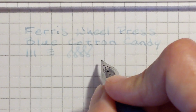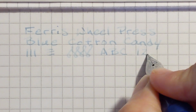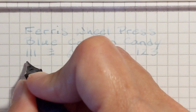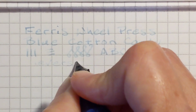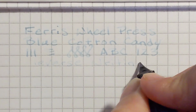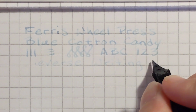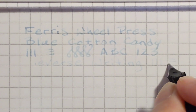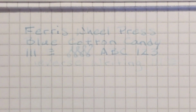Let me do, hold on. I need to do the reverse writing. And to describe the feeling, it feels like there is no ink at all in the pen. So that's what it looks like. Now I'm going to show you some writing samples on other papers.